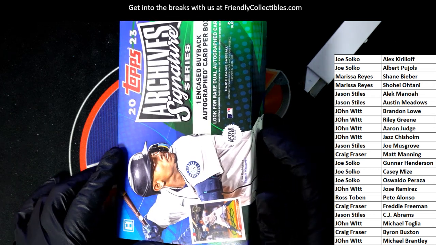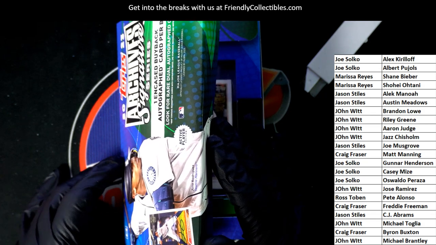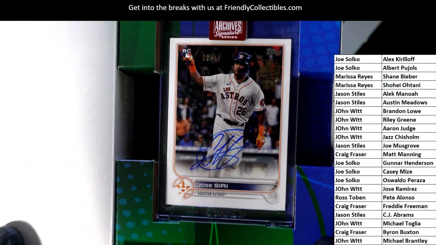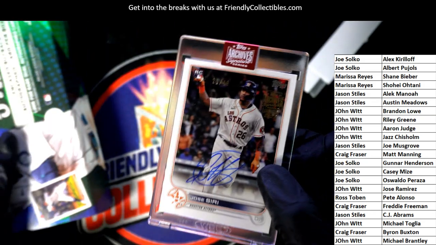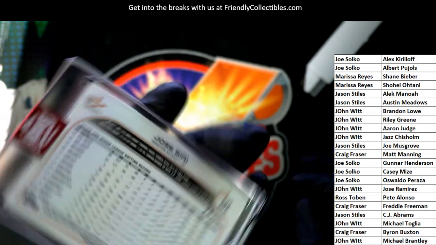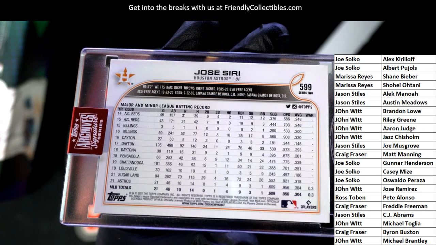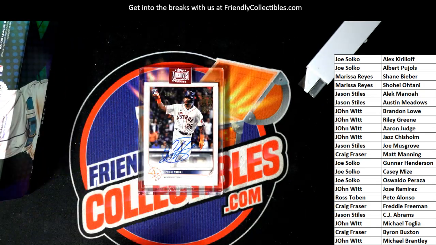Types Archive Signature Series. Here we go. What's it gonna be? Number 49 rookie card. So we got a rookie out of here. Is he pretty good? I don't know too much about him. Well, let's see who's got Siri. I guess that's how you say his name. I'm not sure. Here we go. So let's do the little search feature.